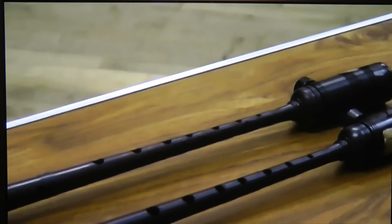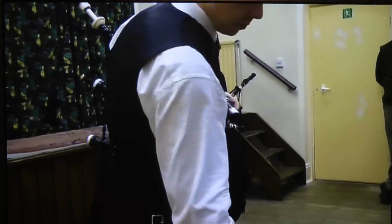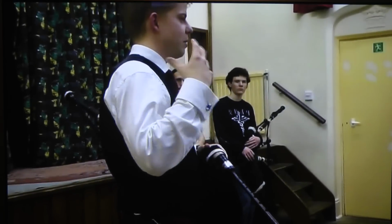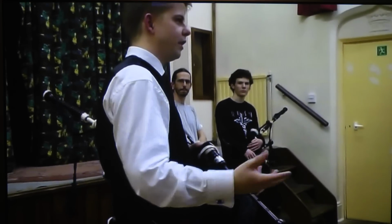So what I'm going to do is I'm going to just put in my solo chanter again, just so you can get an idea of the sound. You obviously heard it before, but just as a comparison, to play this and just try and capture in your mind the sound that this chanter is making, and then when I put in the band chanter, hopefully you'll see a noticeable difference.